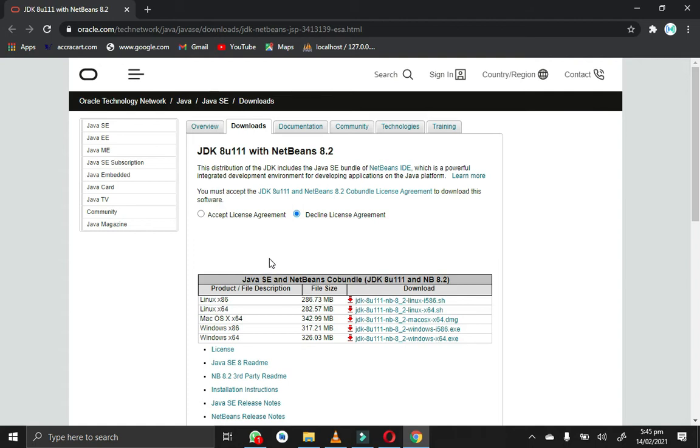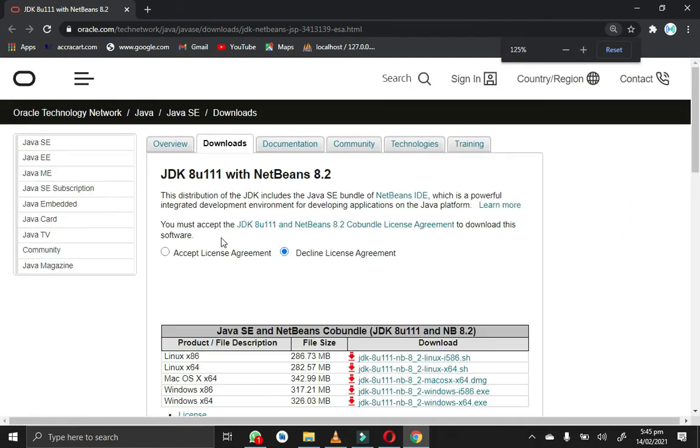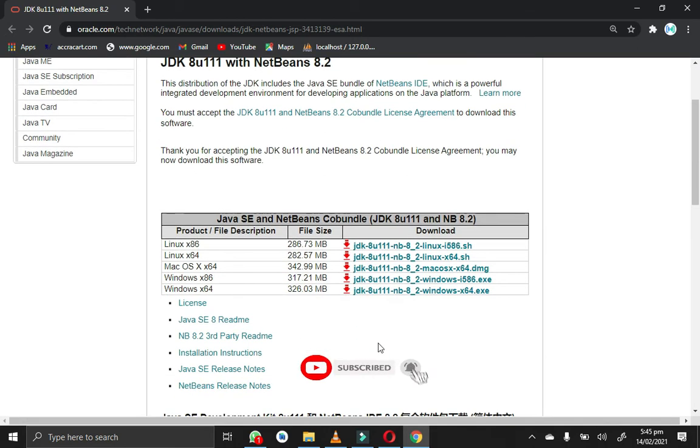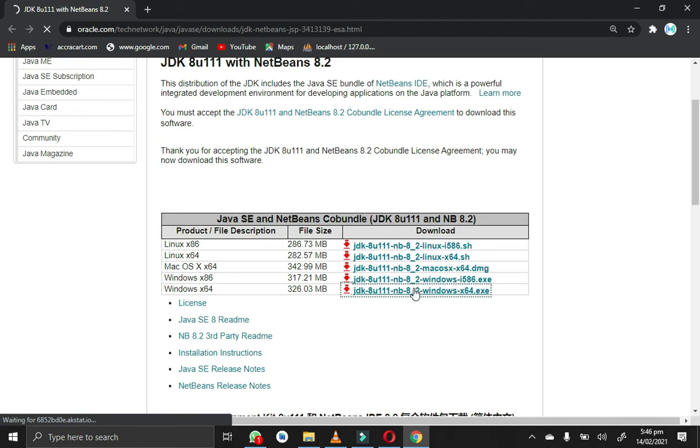When you go to the site, you have to accept the license agreement. Then you select which one is suitable for your Windows. So you accept it, then you click on the one which is suitable for your Windows.